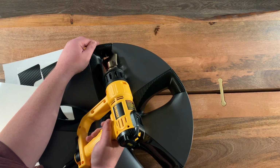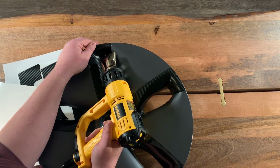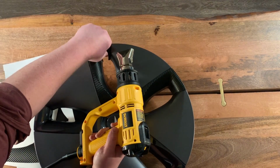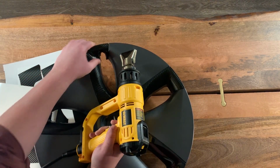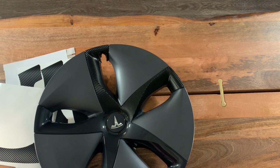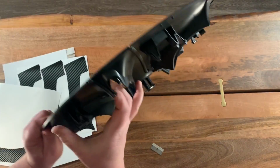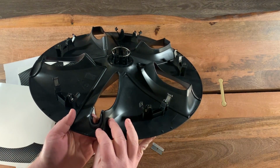Get it warmed up so that it'll conform, and then we just press it down into that opening. Okay, so now that that's been pressed down in there, and it lost its memory and it conformed to that curve, you'll see on the back side, we have these two little wings, one on each side.